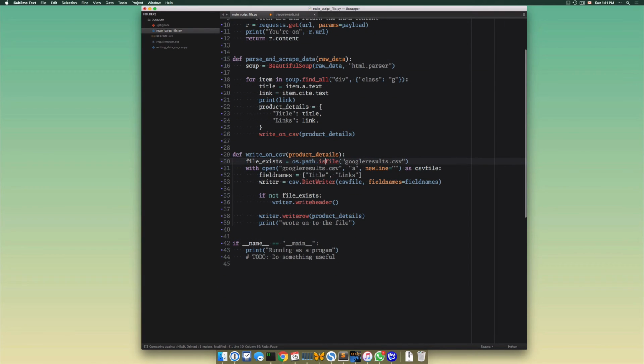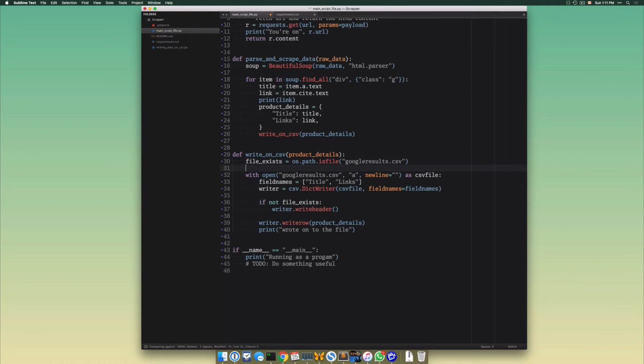Okay, so with this part, file exists equals os.path.isfile. isfile tests whether a path is a regular file, which kind of goes contrary to what this says here. We're saying file exists.